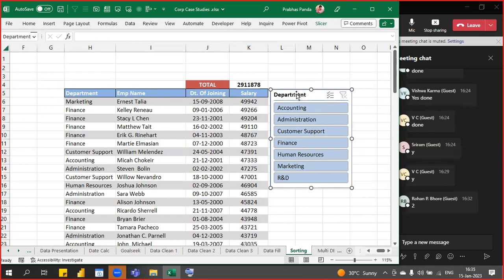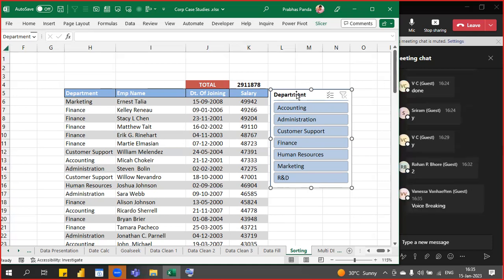Like what we do after applying filter, we are copying and pasting our data, right? After filtering the data. So the same thing you can do with the slicer. Slicer will be working with only with your source data. Data has to be there. And in that data set only you can play around. You cannot retain the data in a different sheet as a backend role you have to play, and in the front end you will be showing something. So now.